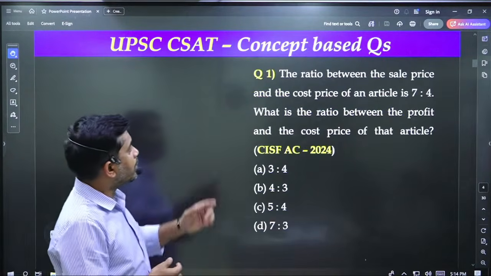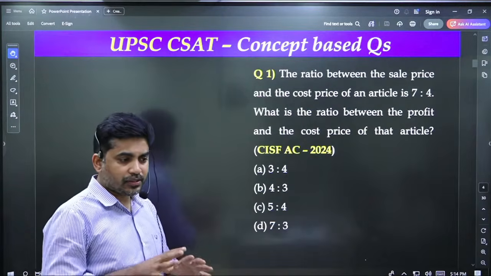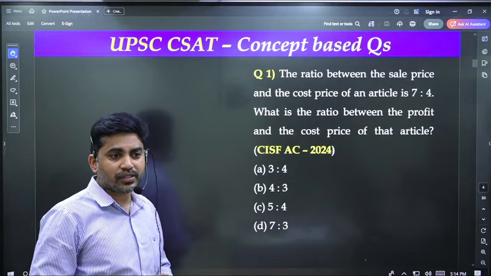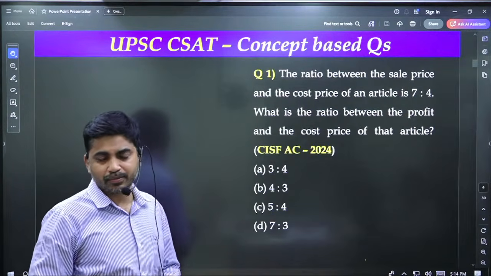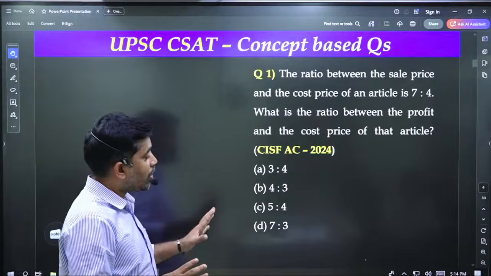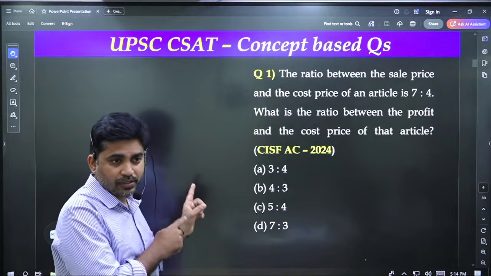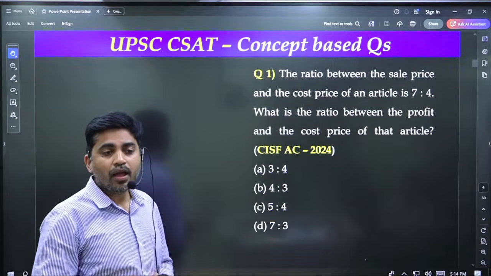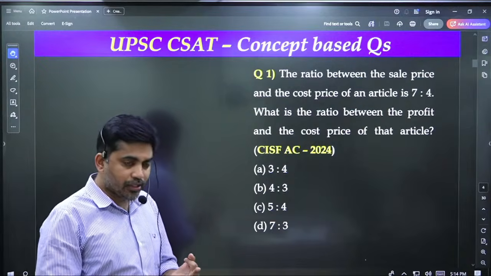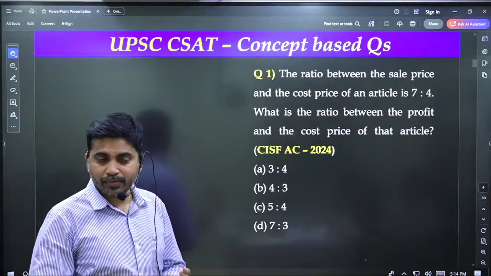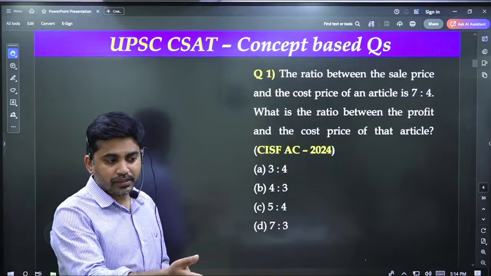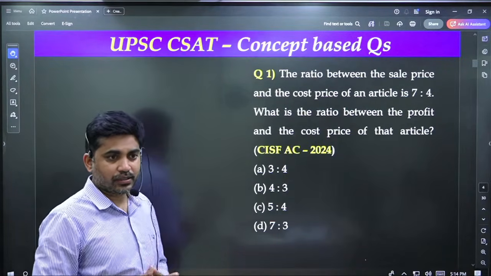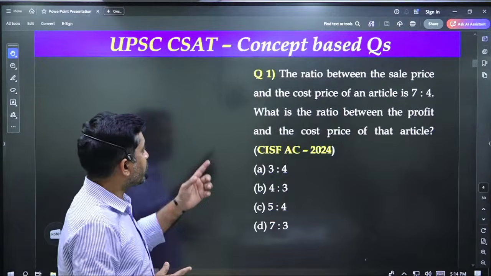See, I said concepts are important. This class is not like a routine theory class on concepts and all. We will solve some questions directly which were asked in the exam. Whatever I mentioned, like concepts required, common sense required, presence of mind required, all these things we have to apply today. At least we will solve 10 to 15 questions. Everyone, please look at this.